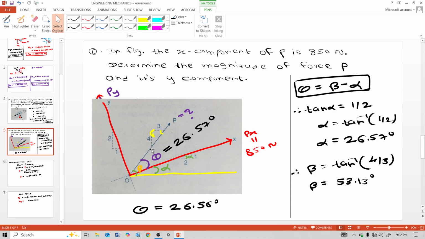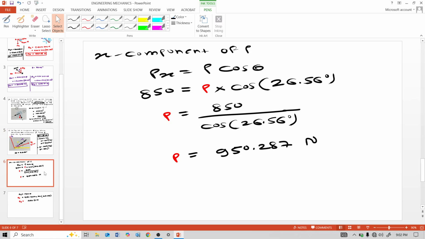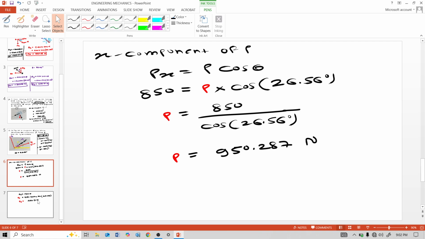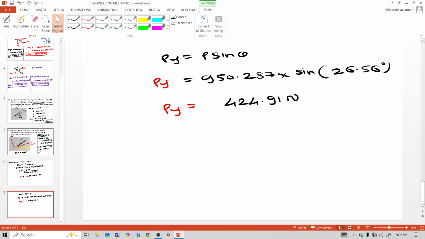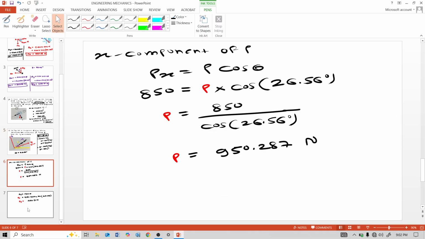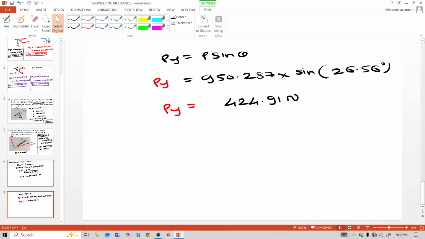So in this numerical, our main task is to calculate this angle theta, the angle between that force and the x component of that force. So observe how with the help of slopes we calculated the angle, and the resolution is another thing. Here we only write the magnitude, we don't write the sense, that means the positive or negative sign of those components. So that is one thing. That way you will solve that numerical.